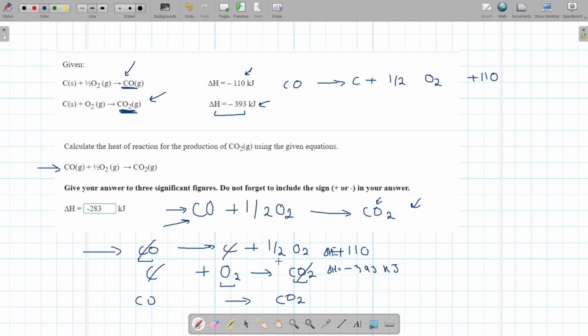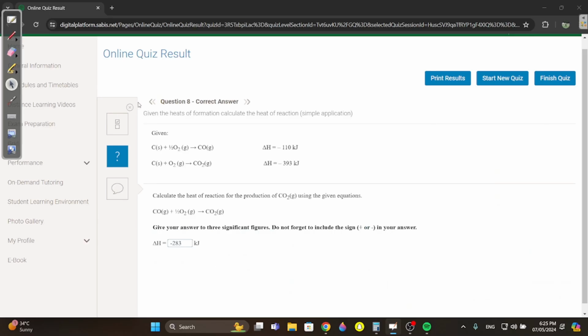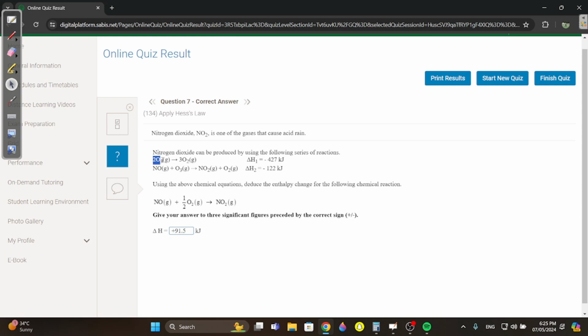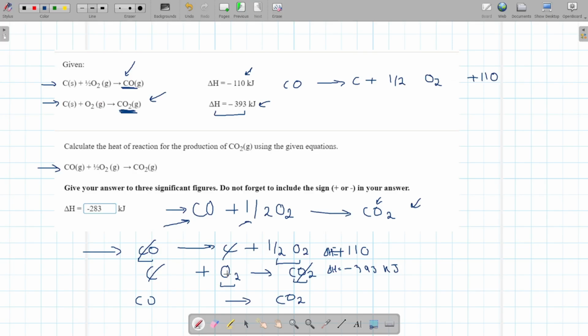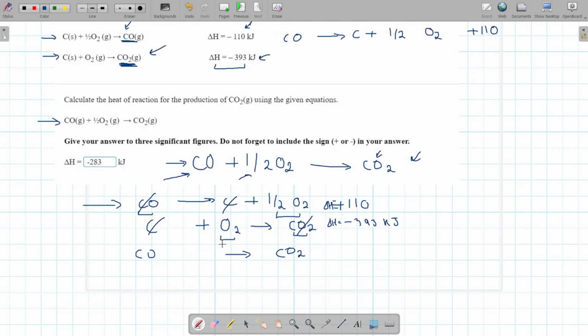But we have one O2 and we have half O2. I didn't do it separately for oxygen because oxygen didn't have its separate reaction. The oxygen kind of came in automatically with the CO and CO2. We didn't really have to write anything for oxygen. It didn't have its individual reaction, as opposed to question 7 here, which was harder because oxygen had its own reaction. In this case, oxygen was with another element, so it's way easier. That's why I didn't have to multiply oxygen by anything. Here I just kept it as it is.